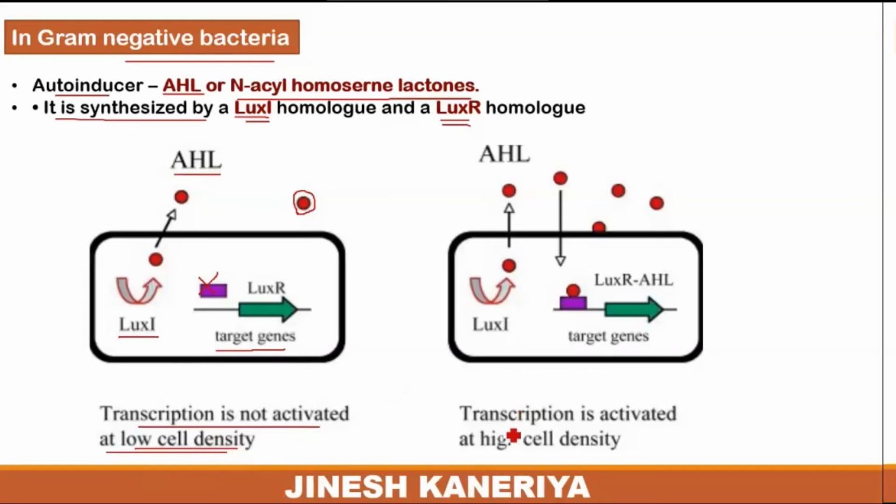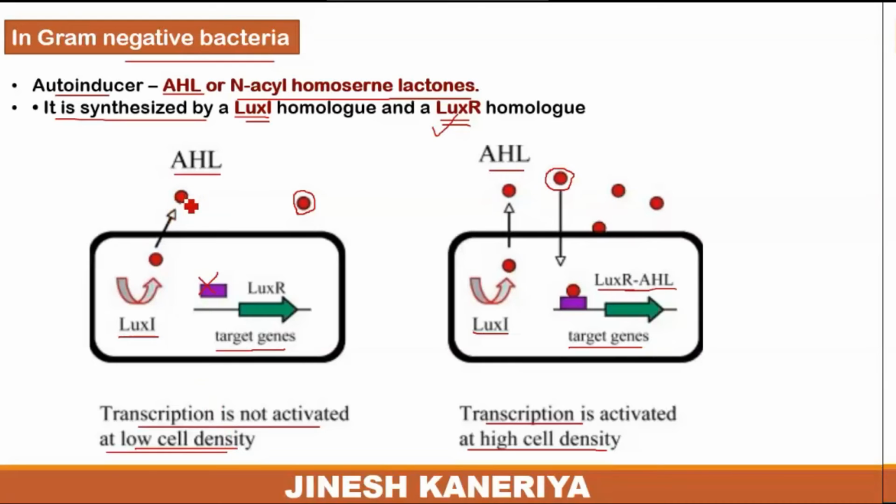After that, transcription is activated and it converts into the high cell density. When LuxI is activated, the acyl homoserine lactone increases in amount and then binds to the targeted gene. This targeted gene activates the other gene, LuxR, and this LuxR can bind with the acyl homoserine lactone. Then transcription is activated, the gene is expressed, and the protein is synthesized. This is the gene mechanism at low density.